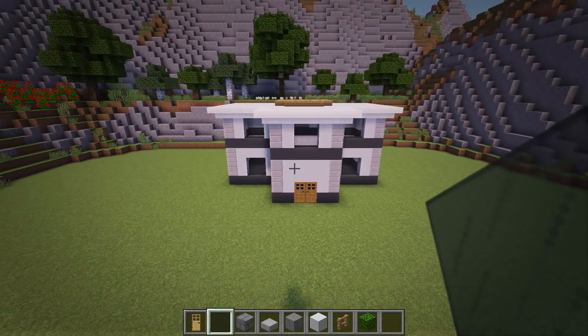Now with the windows in place, we will next add in the driveway and walkway at the front of the house. So let's start by adding 8 stone bricks into the ground at both ends of the house.